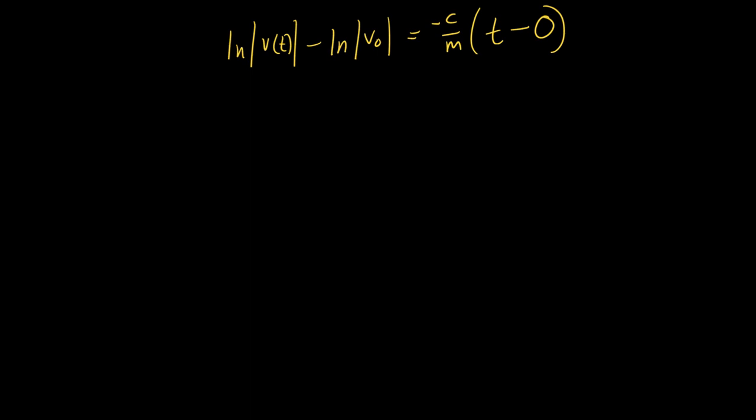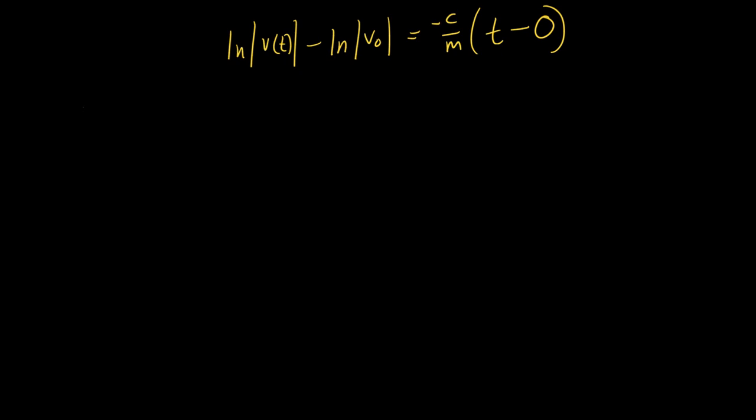If you subtract logarithms, you can combine them together. Remember, we're trying to get this by itself. That's what we're solving for. V is a function of t. I got to get it out by itself. Well, one way to do that is to try and get rid of the logarithm. And you guys probably know there's ways to get rid of logarithms, like logarithm of x equals c. Well, I can raise both sides to this, right? I can get rid of the logarithm on the left. I just got to find a way to combine the logarithm together.